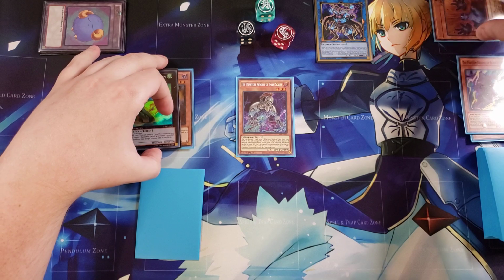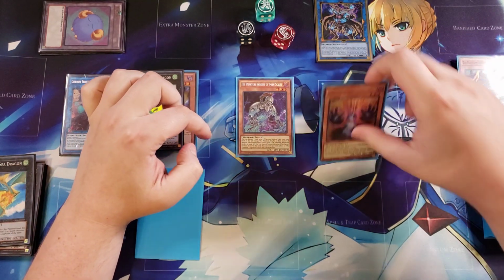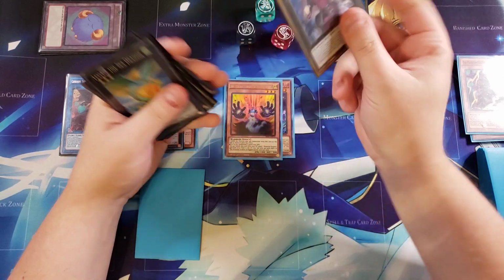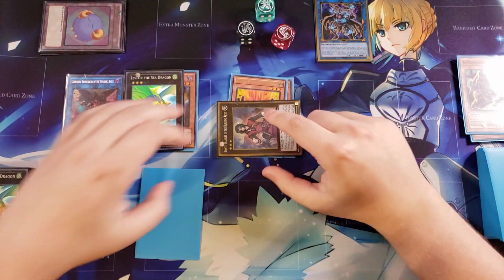Detach a material from it to revive back our copy of our Ragged Gloves, and then you can use the effect to overlay both of these monsters on your side of the field. And we're actually going to make a copy of Dante at this point, in hopes that we can send from our deck to the graveyard a really powerful card in just a second.